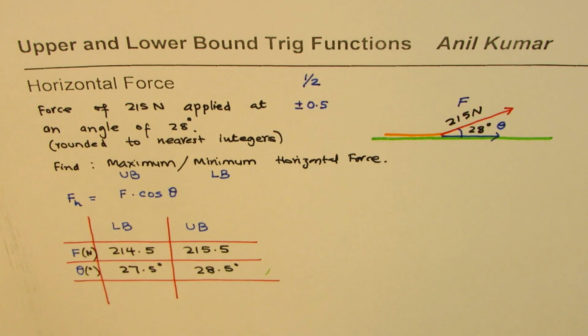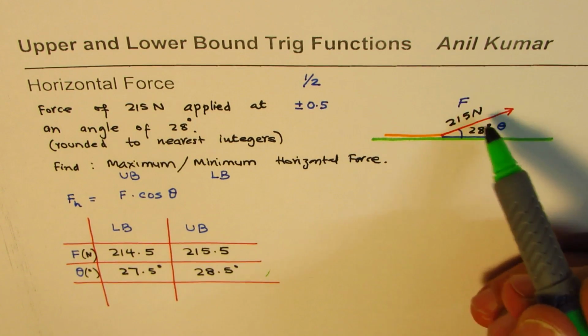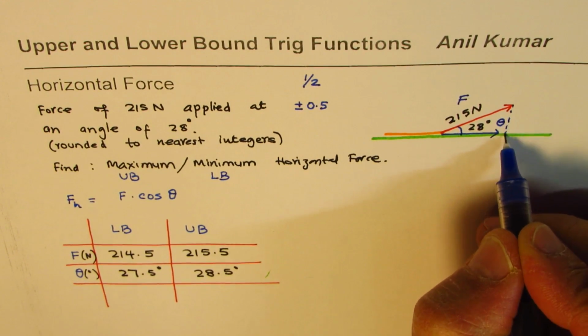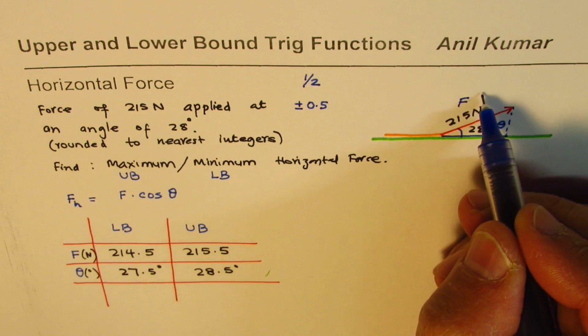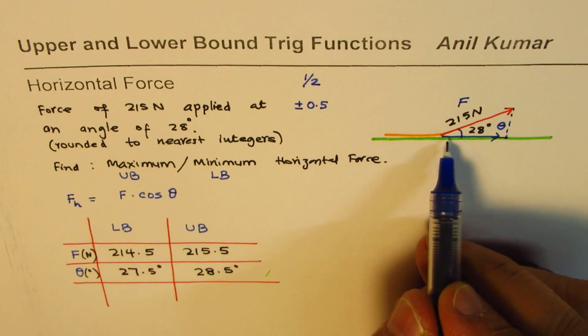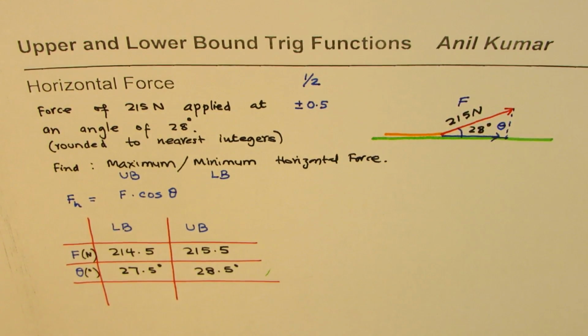Now when we are working in trigonometry, we need to really think which goes with what. That is kind of important. Now you can see this part. If the angle increases, right? At present you can see the horizontal component is kind of this much long. But if I increase the angle, it becomes like this. The horizontal component decreases. So the value decreases by increasing angle. Do you get the idea, right? This is one way of checking.